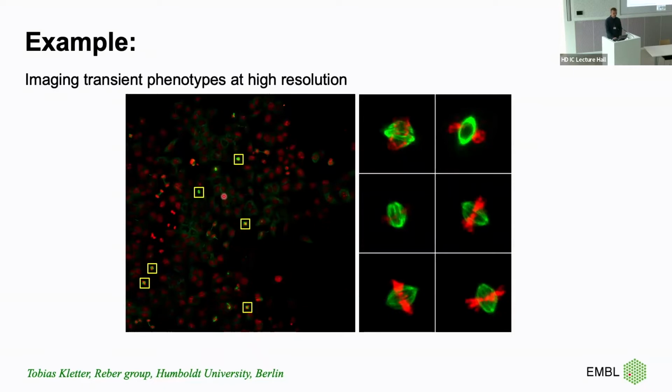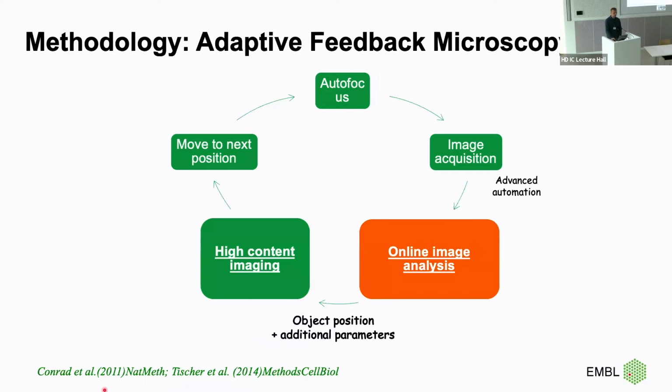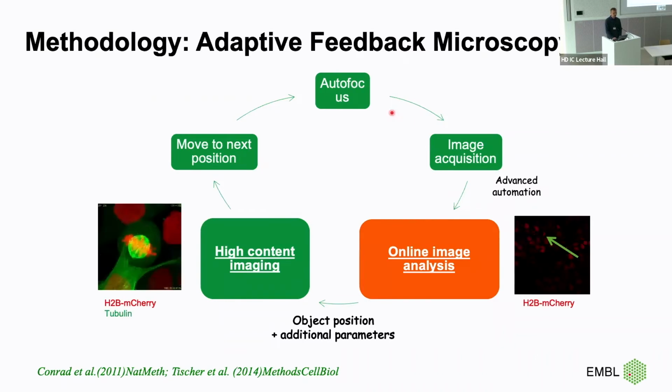And to automate it, I think that was already discussed pretty much. So we have this conventional loop where we have autofocus, and this we should not forget, and I will come back to that several times during my talk, because normally you need to control your focus, and that might imply which kind of control from the software part we need. Then we have the image acquisition part, right? And then we trigger online image analysis, being inbuilt or external, which identifies the right phenotype. And then we want to start the high content imaging.